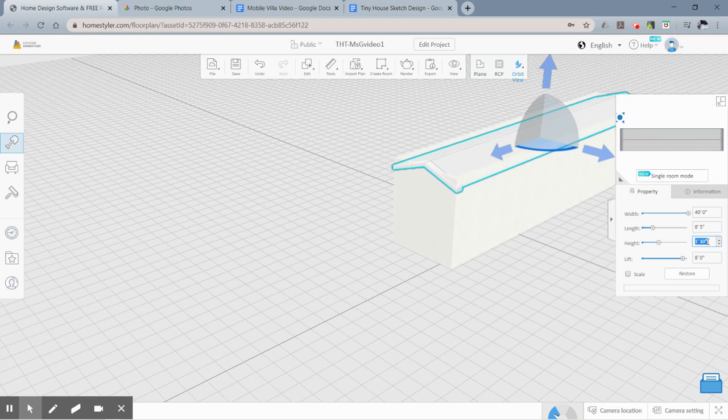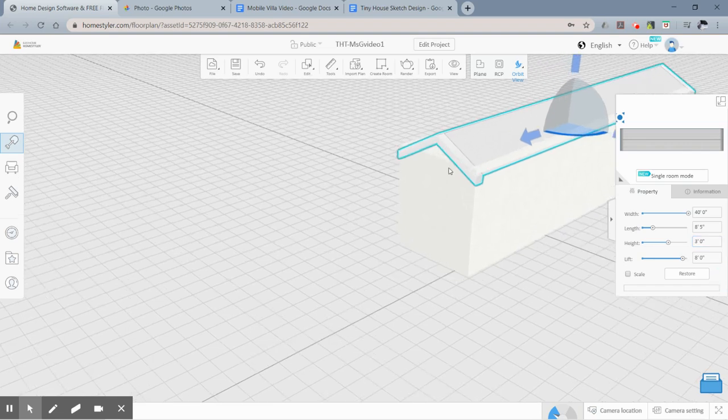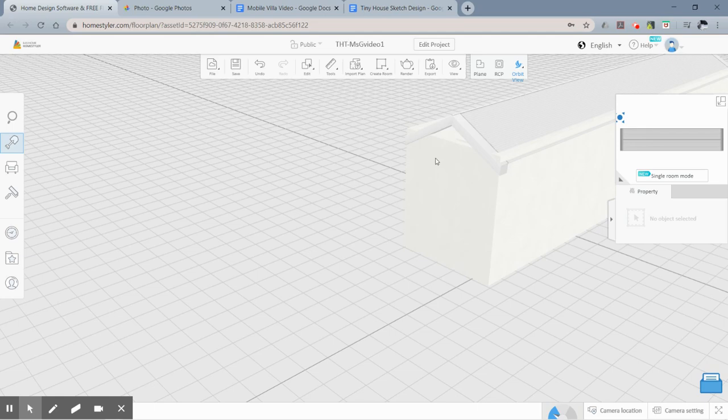I don't want it to be quite that high though, because it's not fun trying to fit a trailer under a very tall bridge. It limits the roads you can go on. So rather than saying 3'9", I'm just going to say 3 feet for now. These are decisions that you as a designer can make. And there you go. Now that's our roof with our walls.